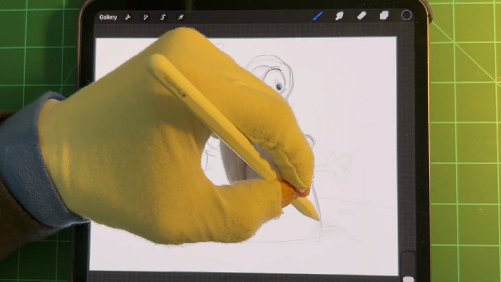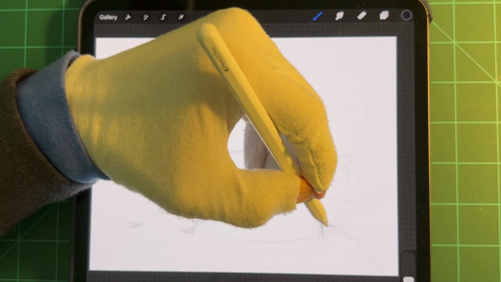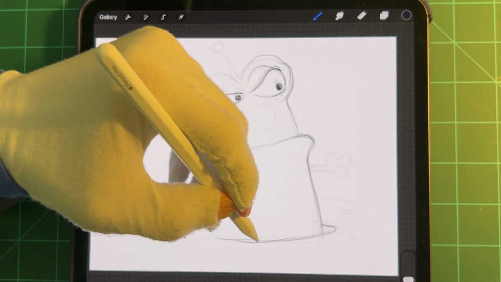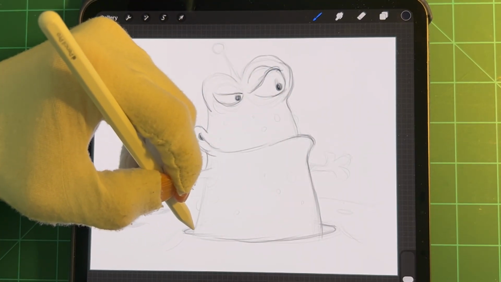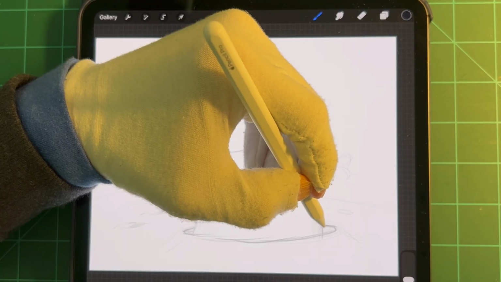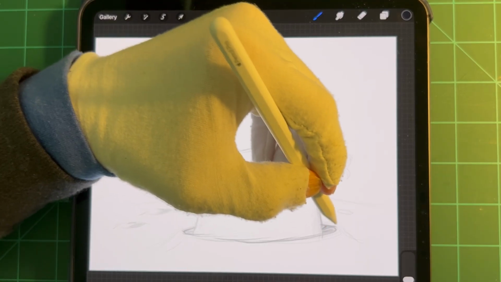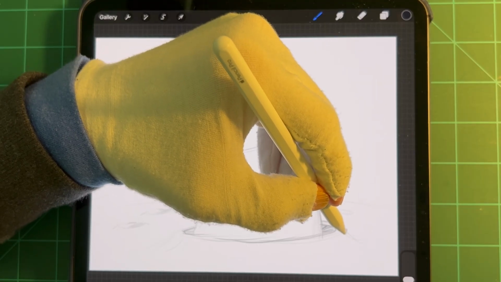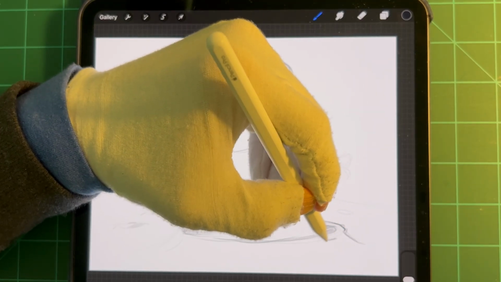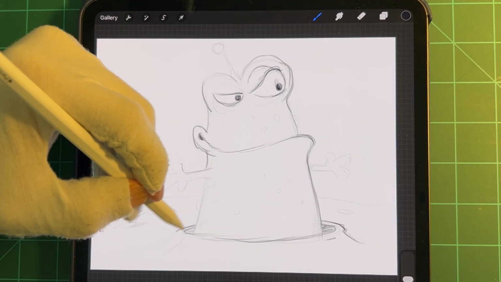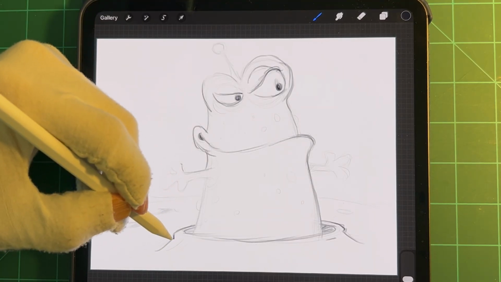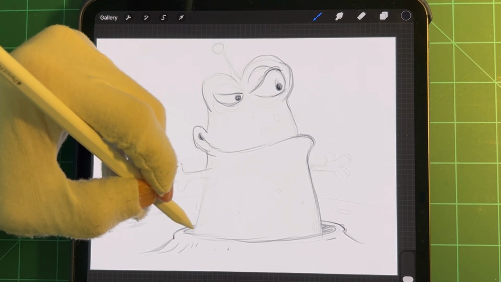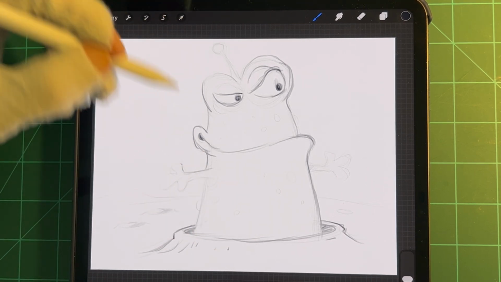Come over here, do a little bit on the actual crater here. Get some shading right there. Maybe a little edge. So we know what we're doing when we start that inking process. Shade that right there.